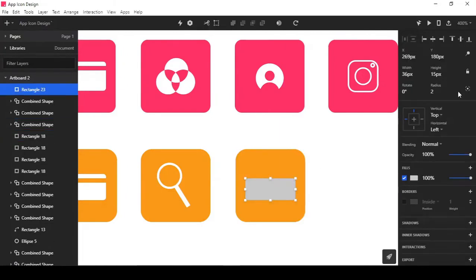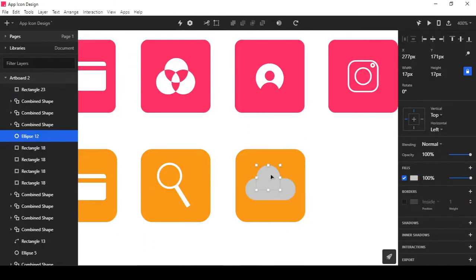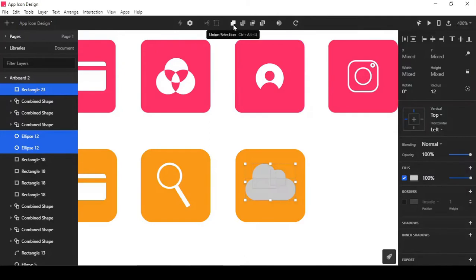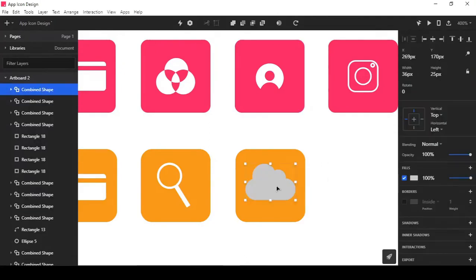And I've changed the radius to something rounded. Okay, and then I added a circle or ellipse. So I'll press O. Okay, O. And add mas malaking ellipse. And I can duplicate this and resize, or you can redraw another ellipse. You can position that here. Okay, and then after that, let's click union. Okay, so magiging cloud siya.